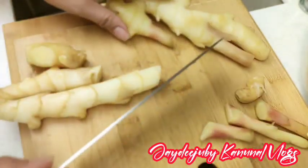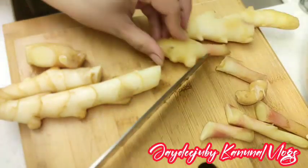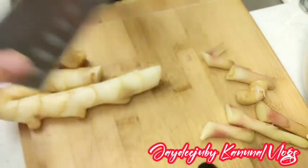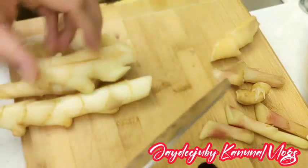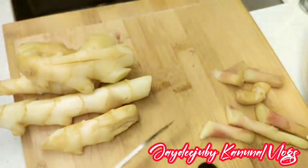Just keep doing the same procedure. Cut off the short root, the old one, and the red tips. So the short roots we have to set aside. They are spicy, but we can still use them for stir fry. Okay?